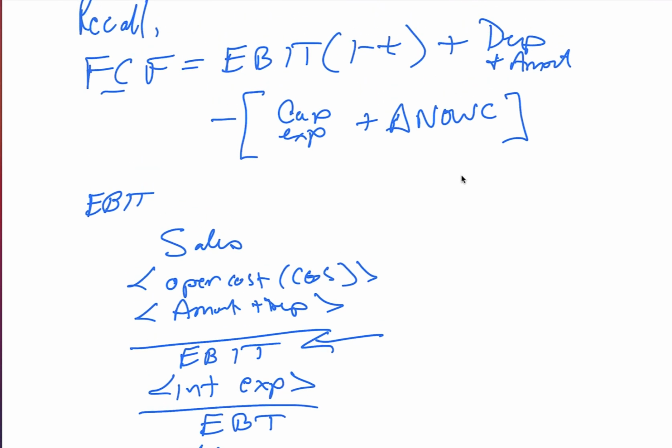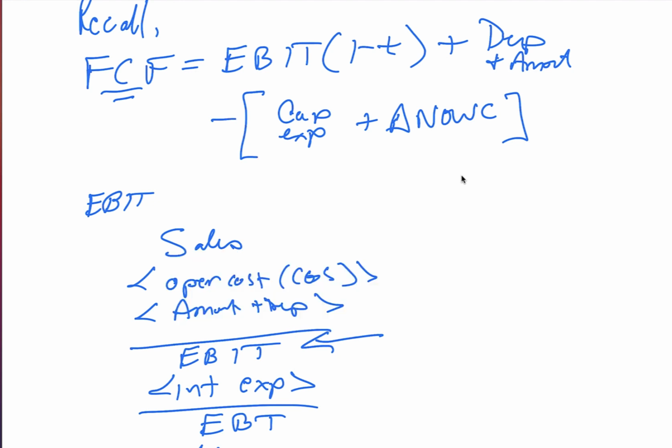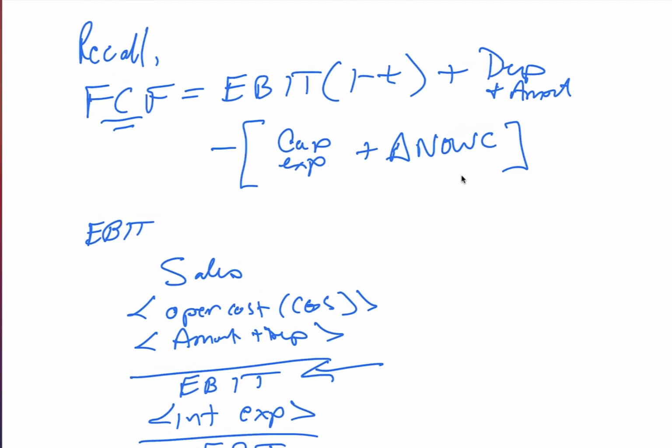And what free cash flow measures is the free cash flow before any payments are made to bondholders or stockholders, before any investors are paid for the money that they lent or invested in the company. So it's the free cash flow coming from operations. And I'll show you in a bit what I mean by that when I show you a balance sheet. But for now, you know amortization and depreciation. This was non-cash, so that's why we're adding it back here. And then, why do we subtract that CapEx?